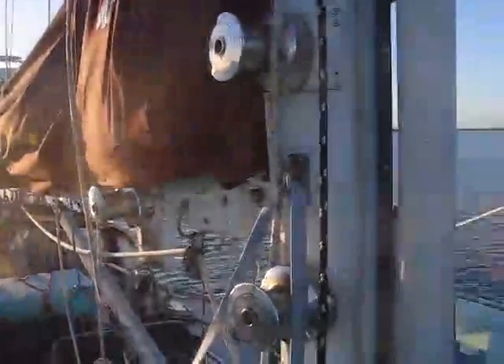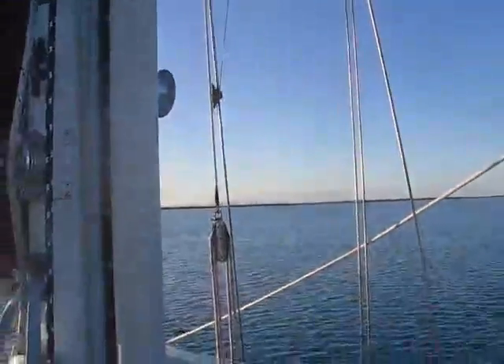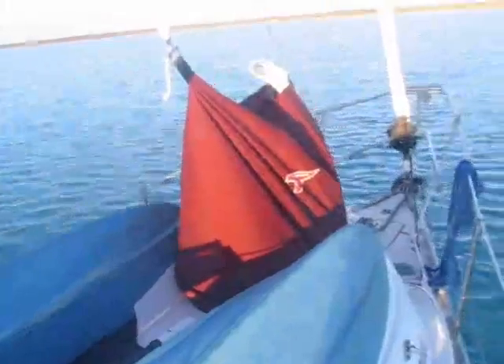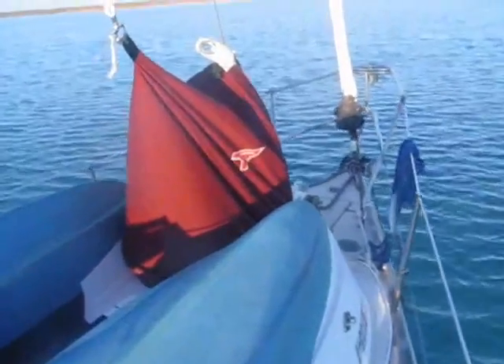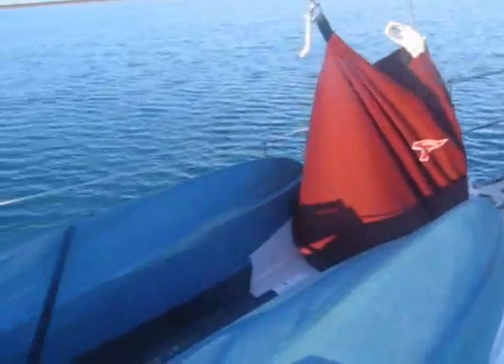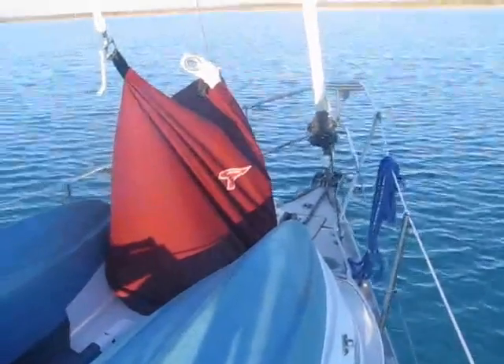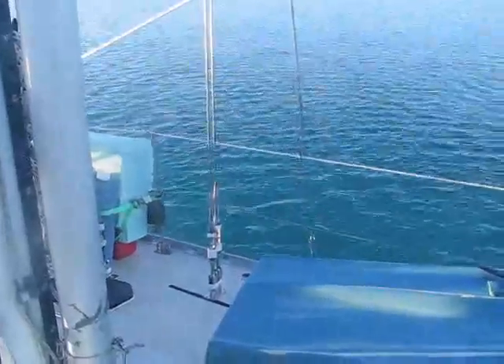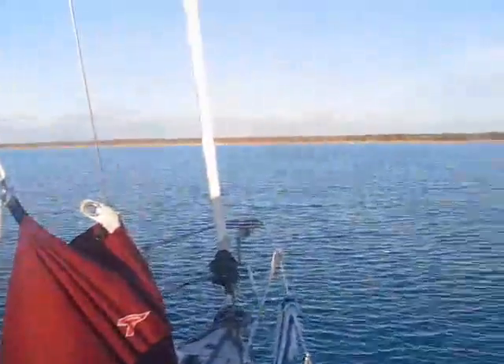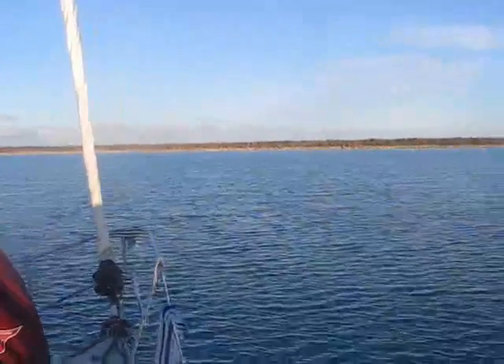Looking in the other direction is the sunset, so I don't want to blast the camera. I was able to give the boat a nice bath finally — hadn't done it since we started out in West End. I had a good hose and used soap and a stiff scrub brush. She's no beauty queen, but she's a lot happier than she was.